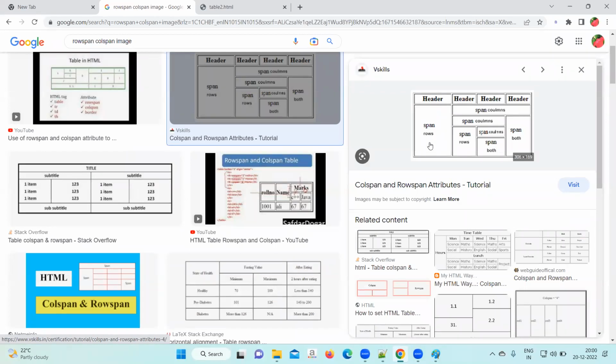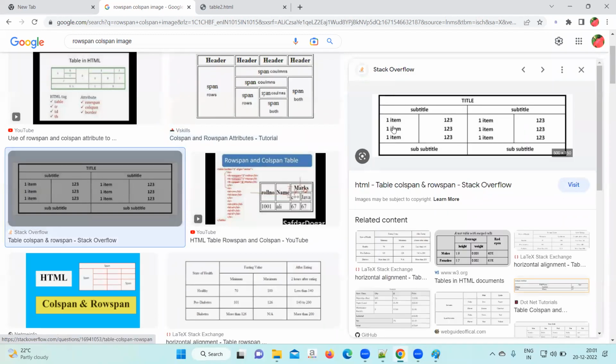Now, can you see how many rows this is covering? 3 rows. 1, 2, 3. Here are 3 rows equal to this. This is covering the space. You can see here, this is covering how many rows? 1, 2, 3, 4 rows. This is covering the 4 rows. Which one? The first one. The first block is covering 4 rows. This is covering 3 rows. Correct? And this is covering how many columns? 3 columns. This one is covering 2 columns. Complete implementation of rowspan and colspan.